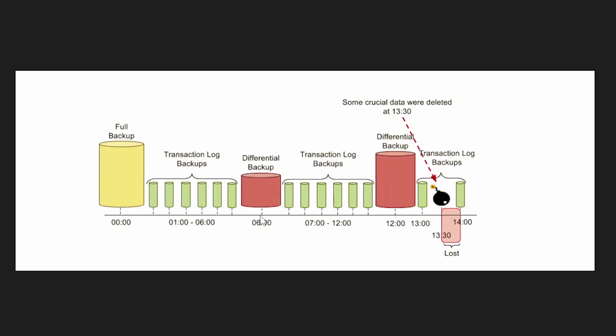So if you take the differential backup at 6 o'clock, say 6 hours later over here, you can actually delete these. But remember, as I said, you need a full backup. Always remember that the full backup is the base. So keep the full backup, then you can attach the differential backup to it to retrieve the point in time. So you can go to 6 o'clock, and up to that point you can retrieve the data.